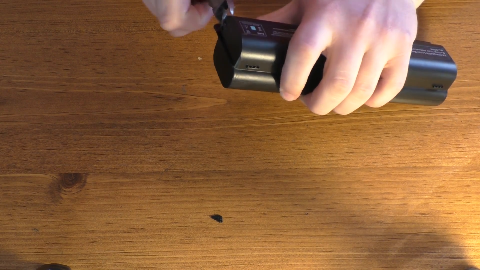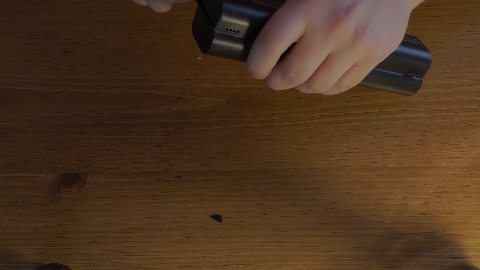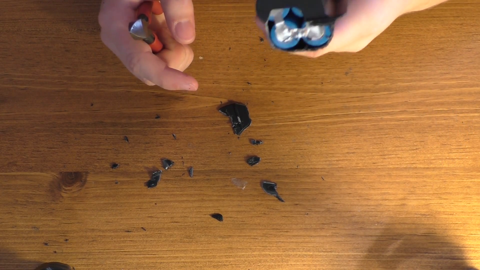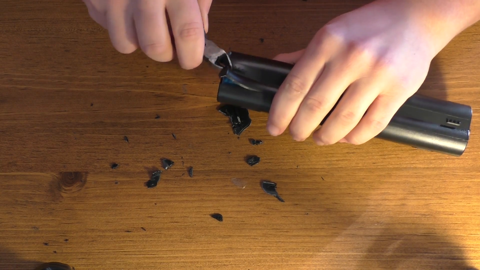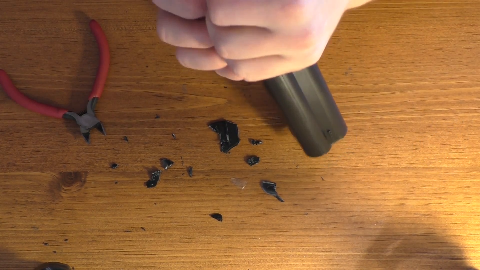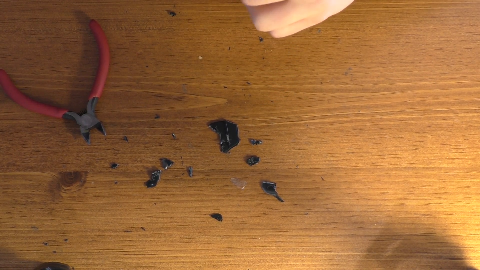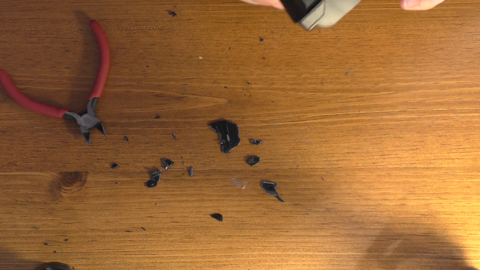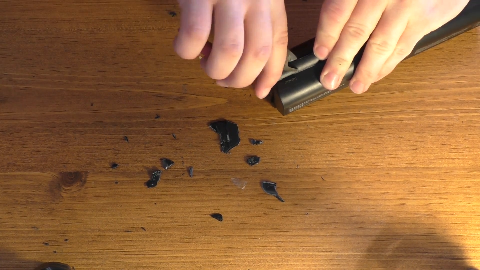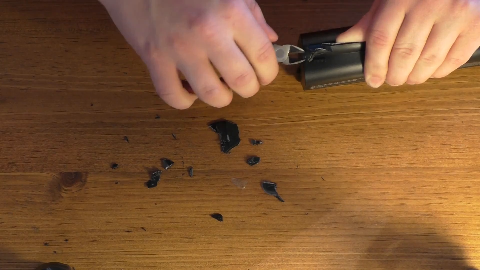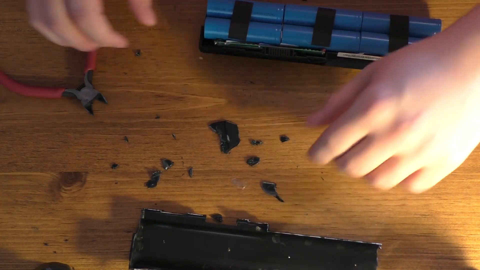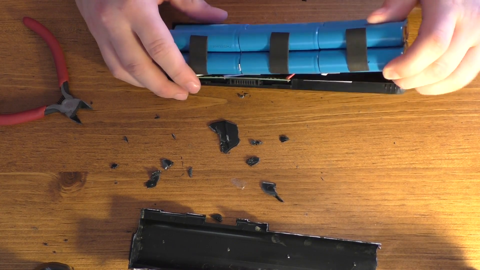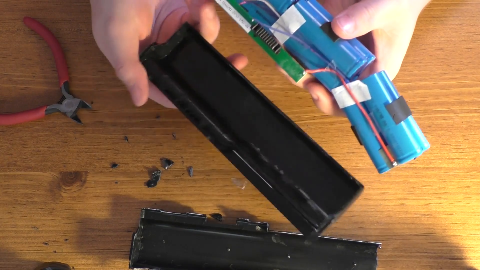I'm going to continue tearing this thing apart. Slowly, carefully. You don't want to be cutting into the battery cells that are on the inside of this. At this point I've gotten this end sort of busted off of it, and I should be able to get in here, kind of twist up on that, and the two halves of the case will just simply peel apart. There we go, it just snapped open.